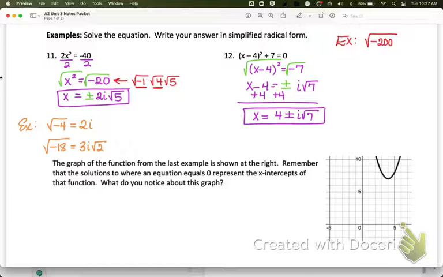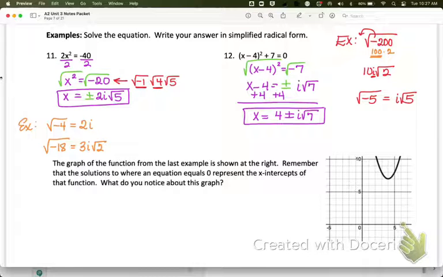So think about it this way. Since 200 is 100 times 2, and 100 is the perfect square, okay, the square root of 100 is 10, and then we have root 2, but we need the i because of the negative. That's always how it's going to work. To get the negative out, you're going to bring the i to the front. That's always how you fix it. Okay, and even if it's just something simple like the square root of negative 5, that's just going to be i root 5. That's always how we'll handle that, okay?